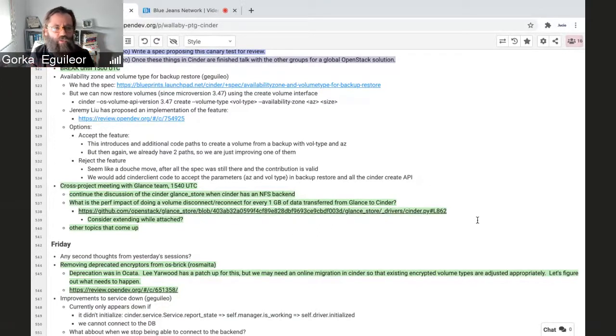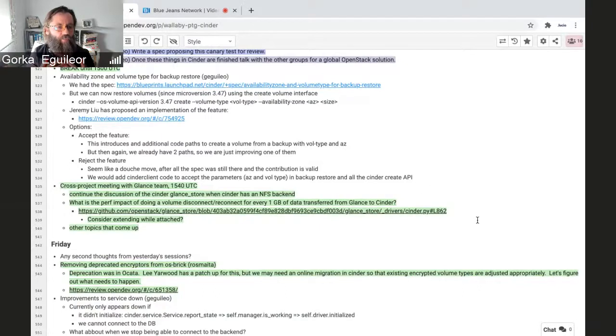So you can either restore to a volume with the default type, or you can restore to a pre-existing volume. Those are the options to restore a backup to. But our create volume from backup, which is a different API altogether, which is the normal create volume API, allows you to do anything you want.